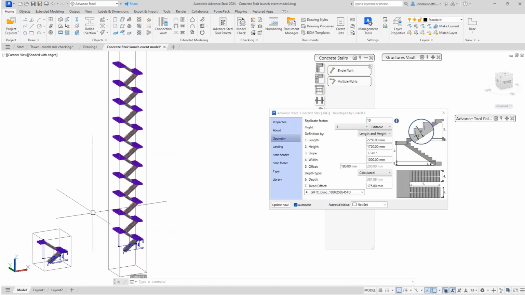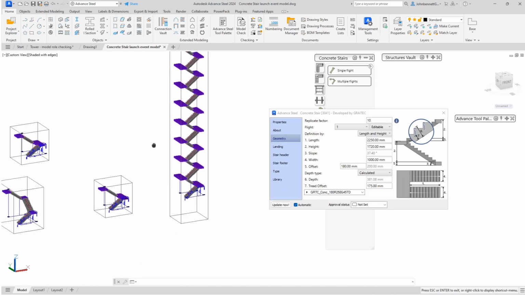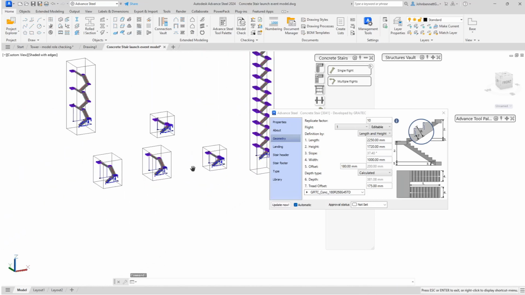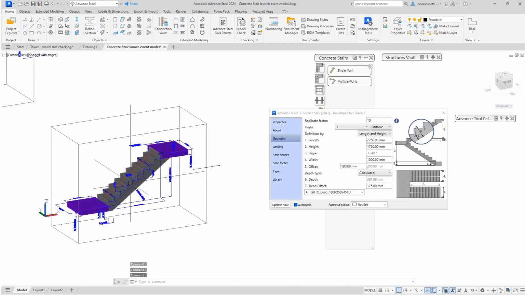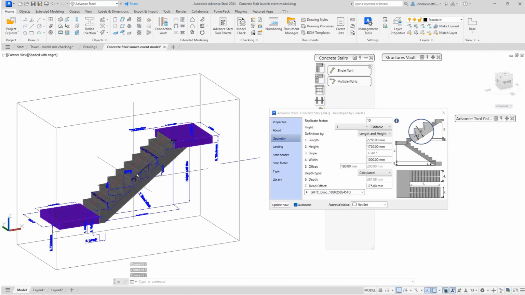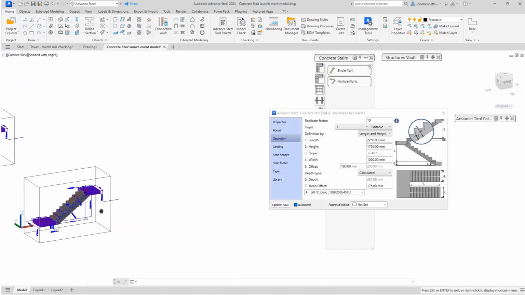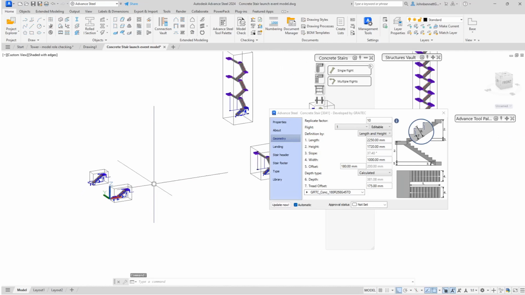So that's very useful if you've got a multi-story building where you've got the same replication of floor levels within the overall structure. And always remember that you have a single flight stair option as well. So if you do have an odd arrangement that is at the basement level, etc., you could create a single flight as well, and you can create multiple macros within the same model, as you can see that I've done here today, and you can align them.